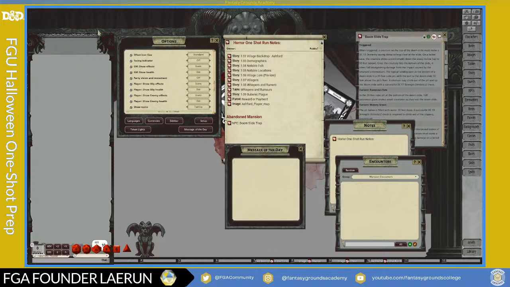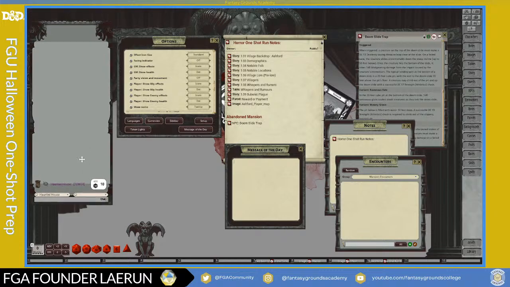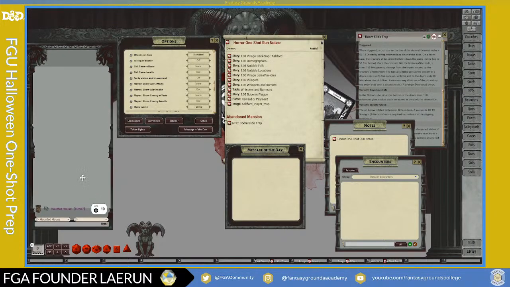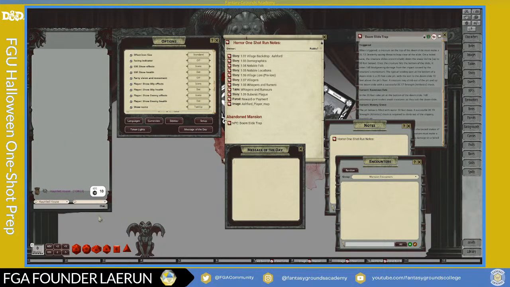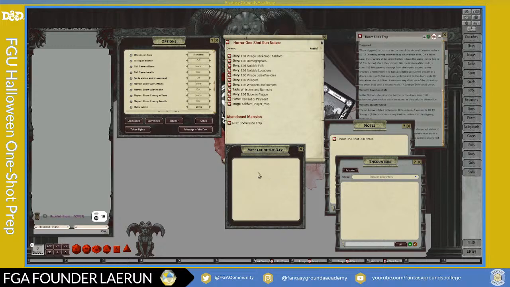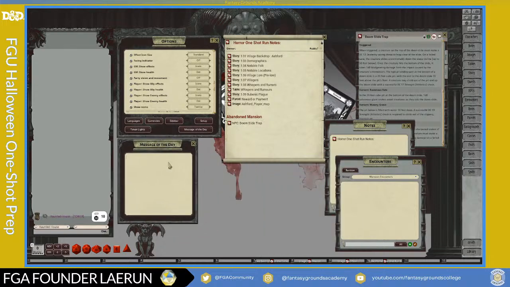So what happens is when they join your table and they go to claim characters, it will pop up and then they'll have the option to click on the link, which will take them to whatever image or map or even a journal entry, whatever you have set. You can link those in the message of the day. So I'm going to do that too. That will add to the story. Basically, I'll give them a little taste of what's to come, like some foreshadowing or something like that.